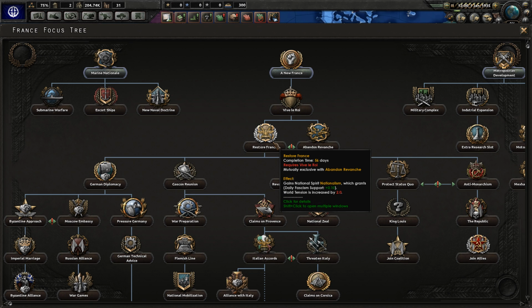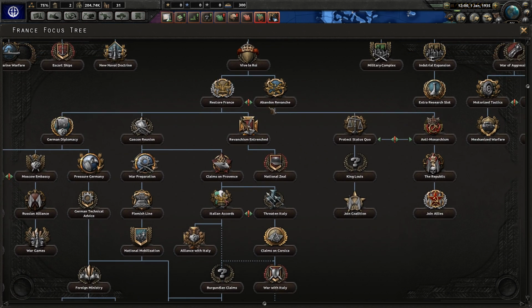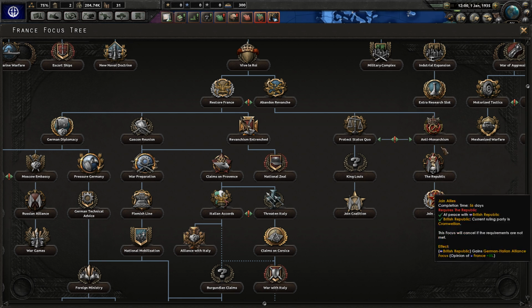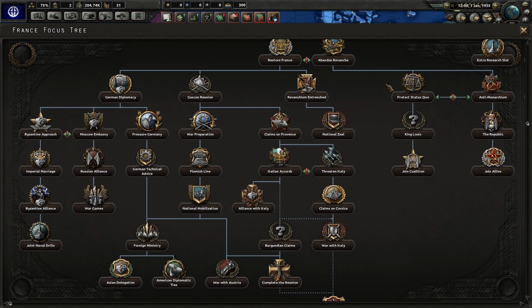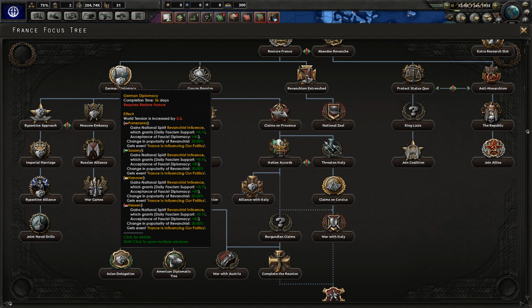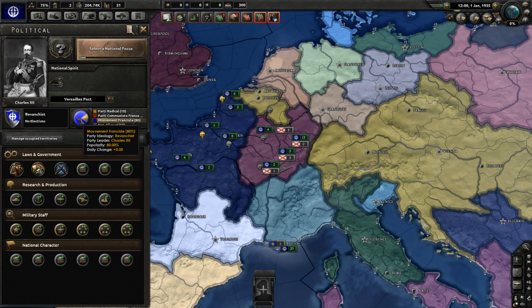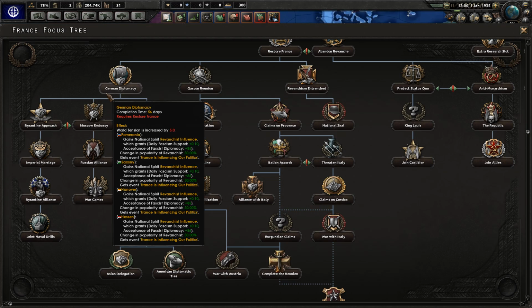They can choose between going fascist or going absolutist, which I think if you play historical they will go this path, because this path is really small, how you can see. So I wouldn't suggest you going that. And restore France. Then reunification with Gascony, German diplomacy where you can influence the Germans, turning them fascist. I mean, Revanchist is fascist, so keep that in mind. Revanchist, they are fascist.